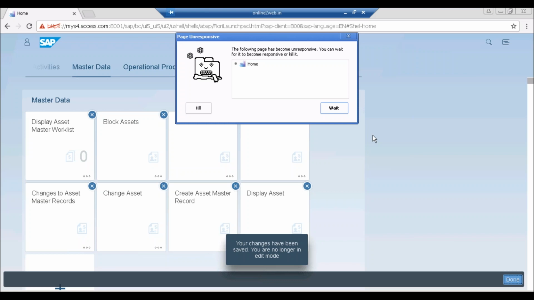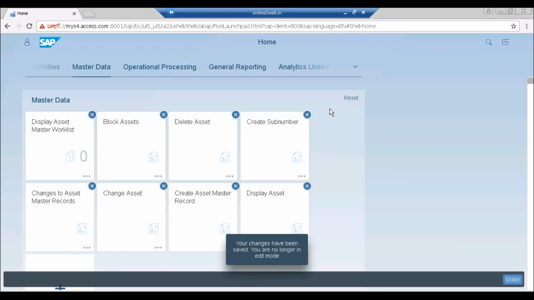As we discussed, if you are not authorized for a particular transaction, you will not be able to see that app at all. It is not like ECC where you are able to see everything, but when you double click on that particular transaction, only then you realize, oh, I'm not authorized for this transaction. Here it is not like that. If you are not authorized, you will not be able to see that app at all in your Launchpad. That is the reason it is called role-based.